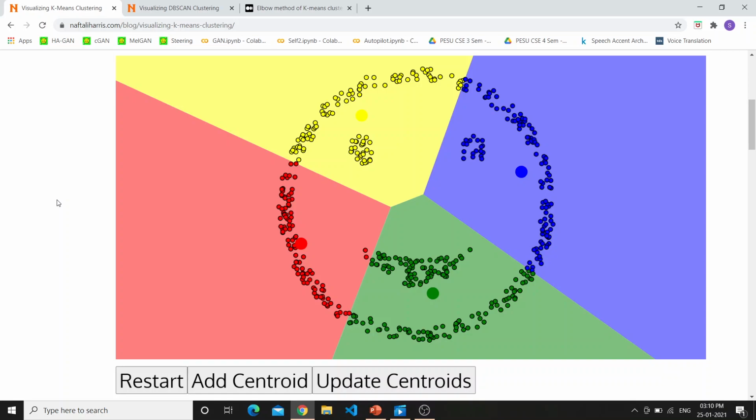So I thought the smiley face wouldn't give the eyes and the mouth distribution all the time, so I tried it, and yeah, sometimes it gives you both the eyes in one and half the mouth in two others. No, I'll tell you. So the point is not to get like that. The point of a cluster is basically that the distance between the centroid and all the other points has to be minimum, right?